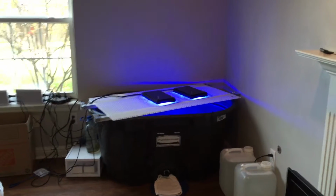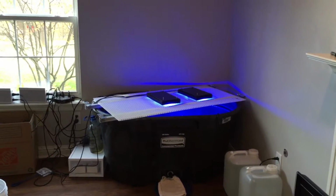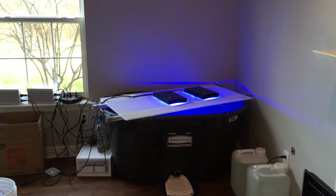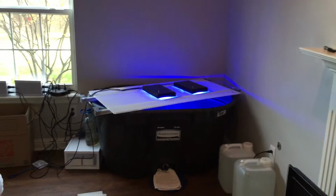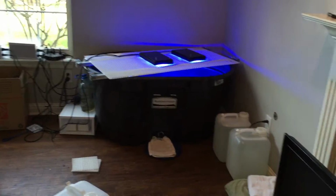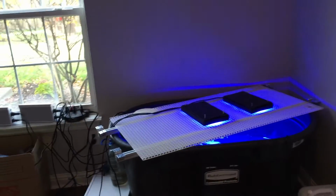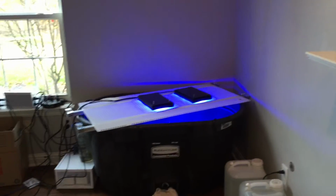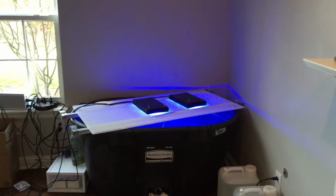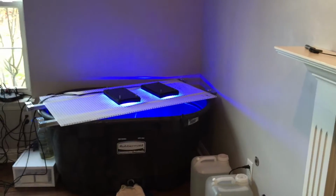I wish I could have made more of an effort to film the process of getting everything over here and set up, but it's been a very stressful couple of days. Once you start getting your hands in the tank and start pulling things out, you don't really want to stop and take breaks, because once you start pulling fish and corals out of the tank, the temperature of the water in those containers is going to drop. So it was a bit of a mad dash to get everything done as quickly as possible, really.